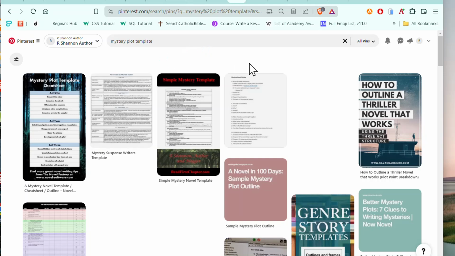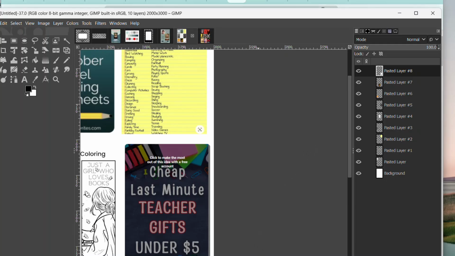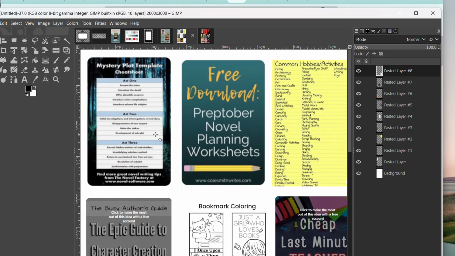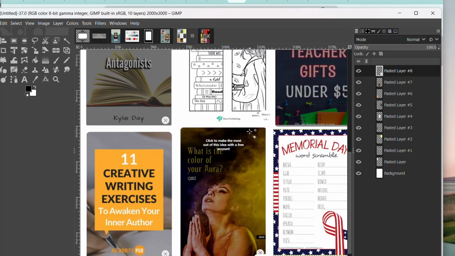So anyway, those are the pages that I isolated to give you an idea of the difference between lovely templates that are just on their own and real world templates, and what you're going to need in terms of what your product line is. So let me go back to Gimp. Okay, so now I'm back in Gimp, and this sheet here I made earlier today, and what I did was I went and did the exercise we just went through, and I got new templates that I want to use coming up in the next week or two.